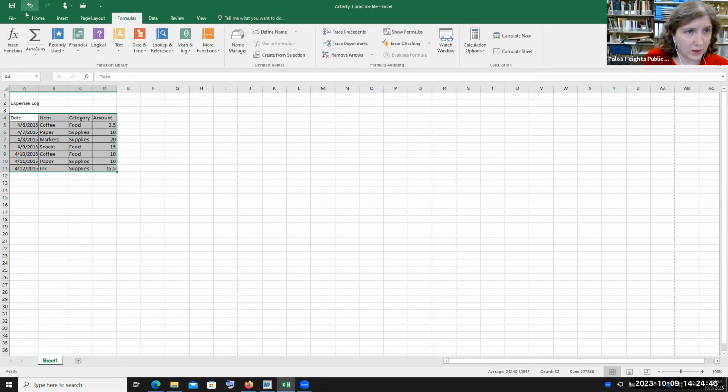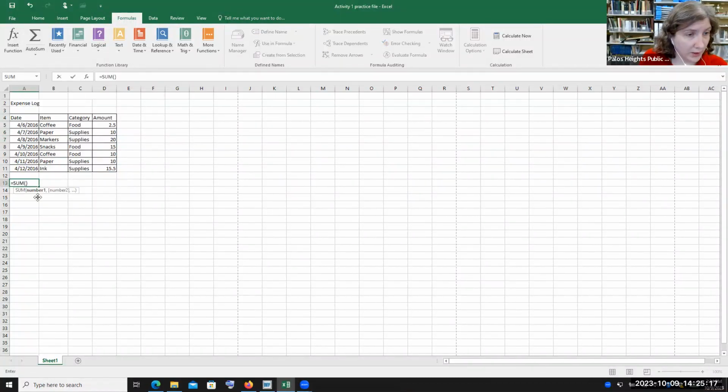This is also where you can insert more formulas or functions. So say you wanted the totals of all of the amounts, or a total of how many dates you have on this log. You could insert some. So let's say we wanted to put some in.